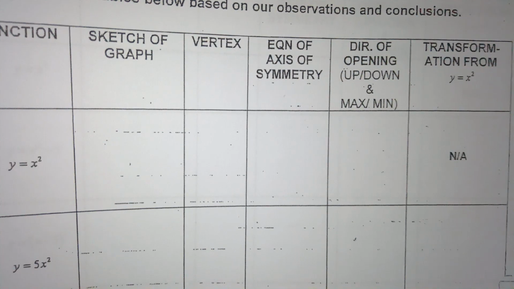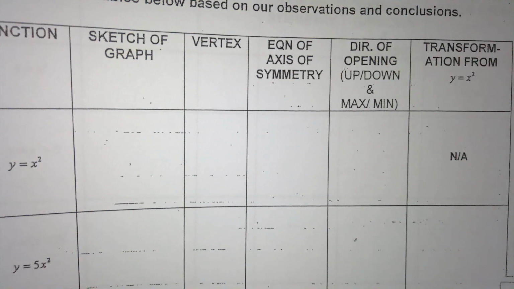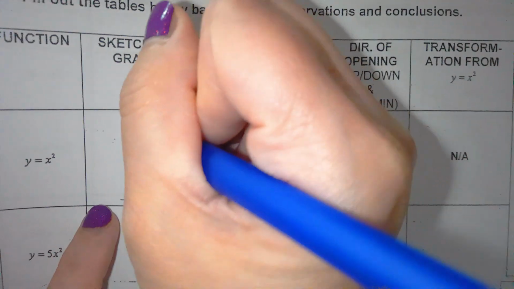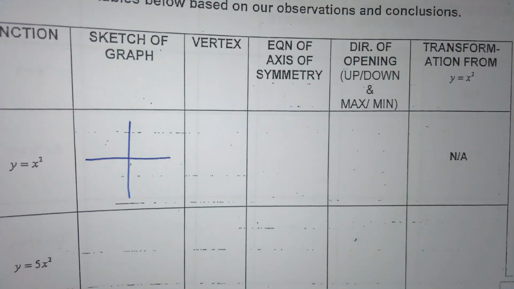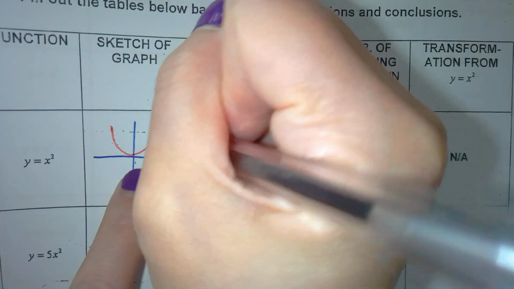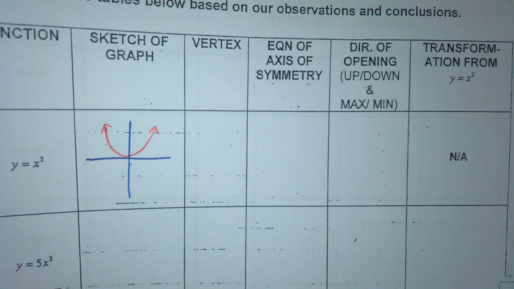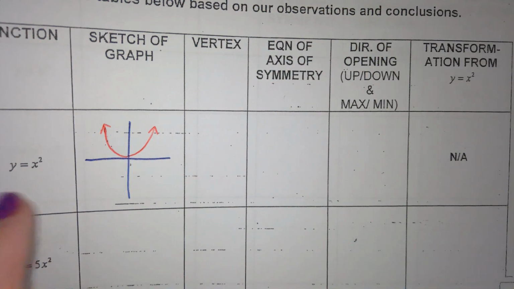Well, it's just a sketch, so I don't need any scale. I just want the graph. Remember how I said y equals x squared? You should be able to draw it with your eyes closed now. This sketch took me 5 seconds, and that's why I gave you a little box like that. Okay. Y equals x squared.